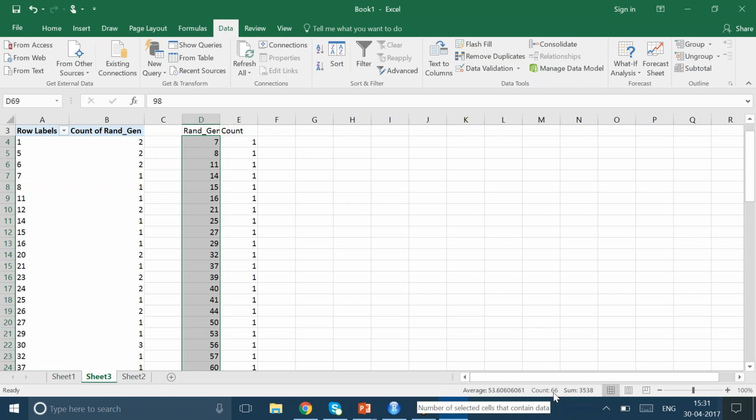So when you do sampling with replacement, approximately 66, 67, 68% of records will be part of the sample. Some will appear at least once, some twice, some three times, some more than three times. And there will be the remaining 32, 33, 34% of records which will not be part of the sample. Clear?